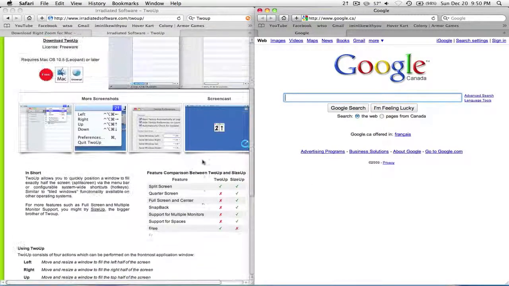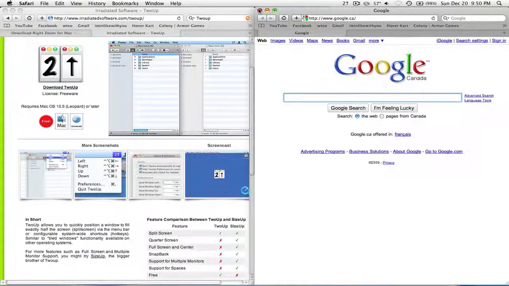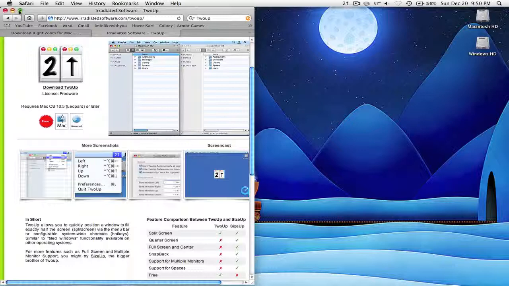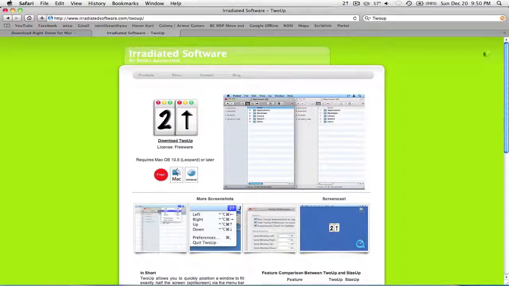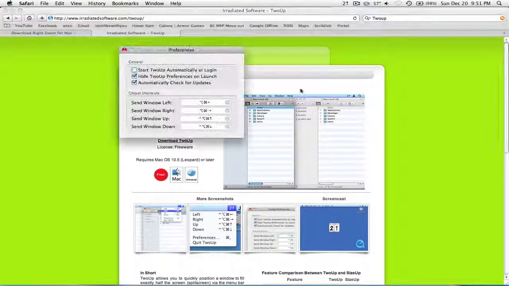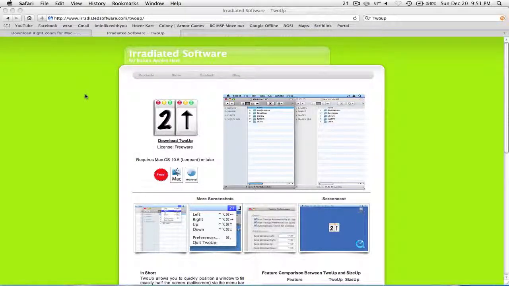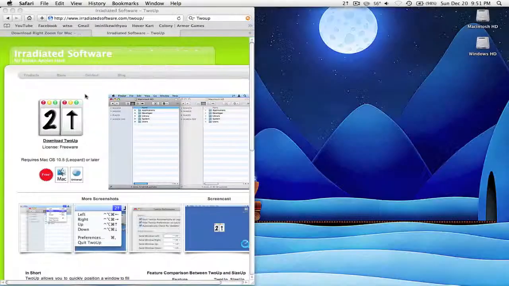Now you can compare the two. For example, if you have Word or anything like that, you can now take notes. And seeing that Rightzoom is enabled, I click this and it's full screen again. Just a small note: when you're running Rightzoom and you want to quit it, all you have to do is go to Activity Monitor, search for the Rightzoom process and quit it. It's pretty easy. And for this one, you just go there and quit. In Preferences, you can actually configure the keyboard shortcut. For me, it's Command, Option, Left and Right.